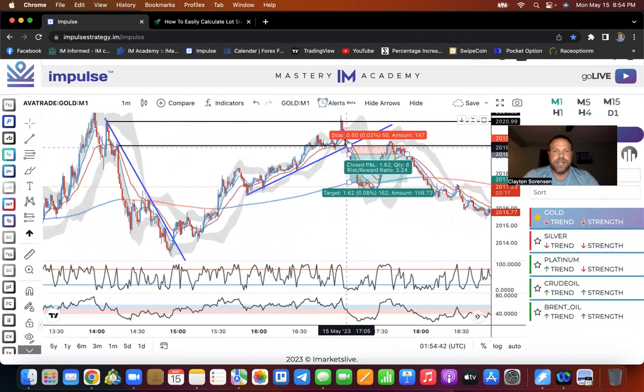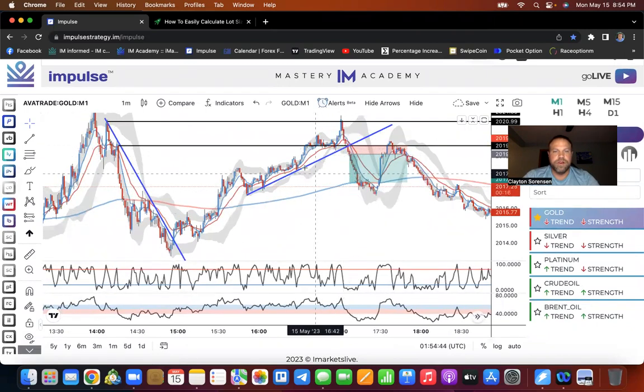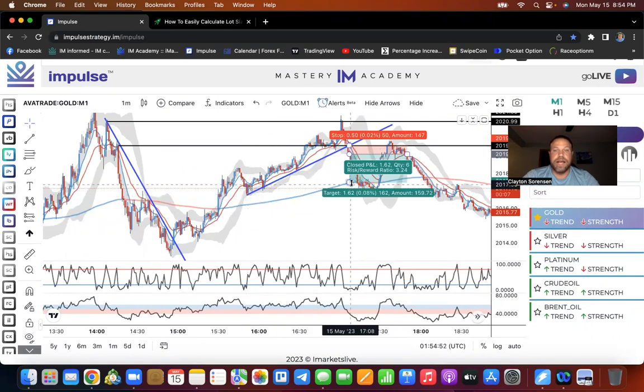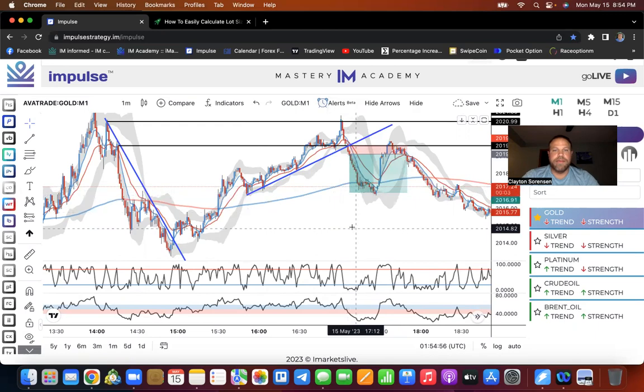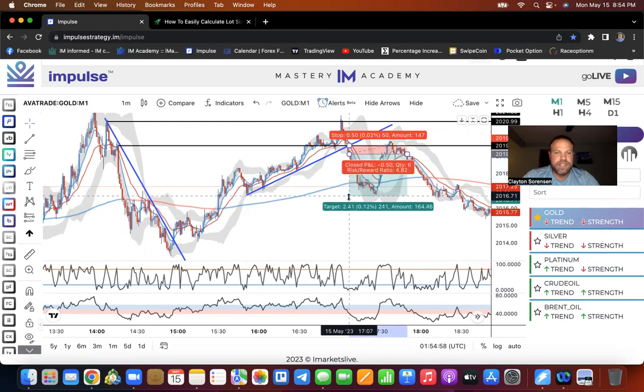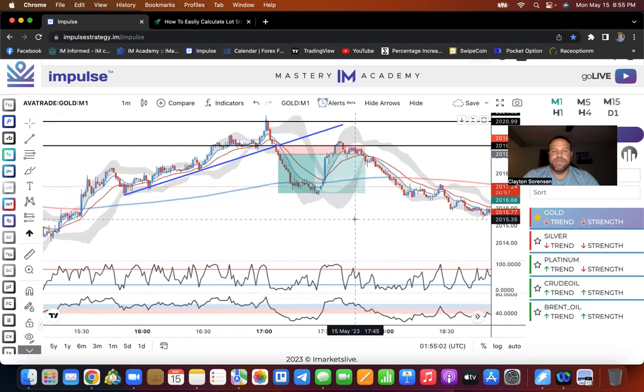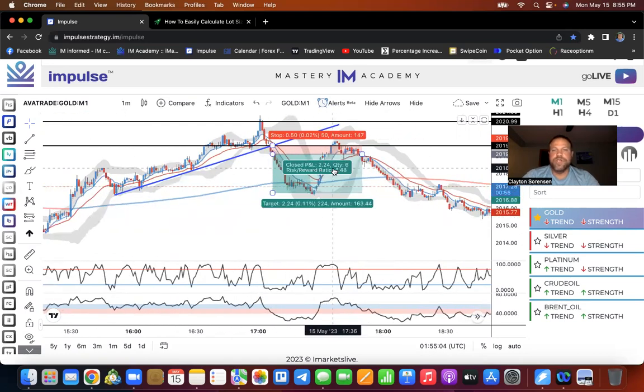Okay, where's structure at in the market? So we're here, there's one here, there's one here, there's one here. There's different areas where you could go. This one right here would probably be the one I would have set it to, because I like to take bigger gambles. So I would set this thing right to those wicks there. Did it hit it? Absolutely smacked it for 224 pips. Pretty simple, right? Pretty easy.